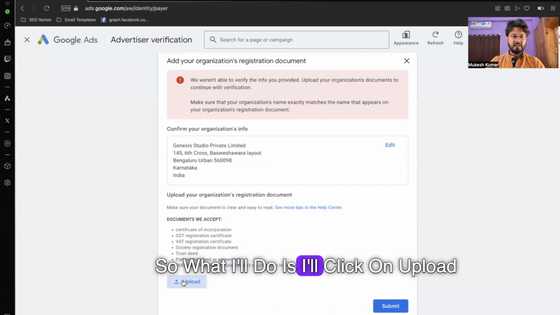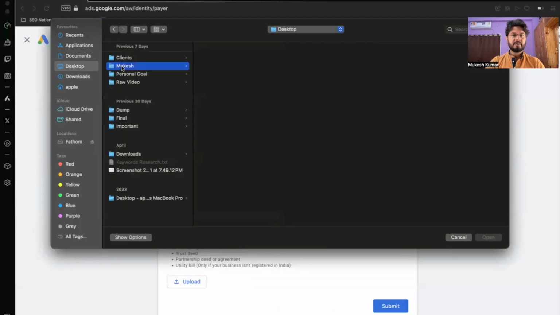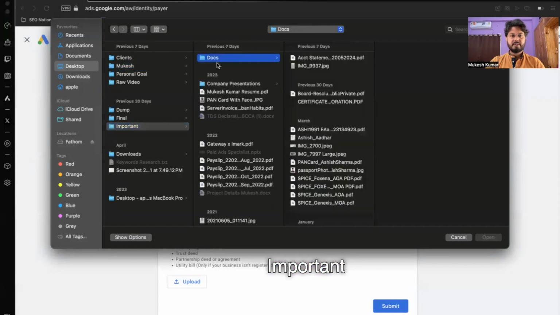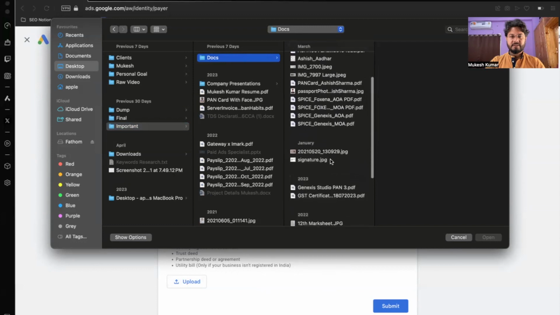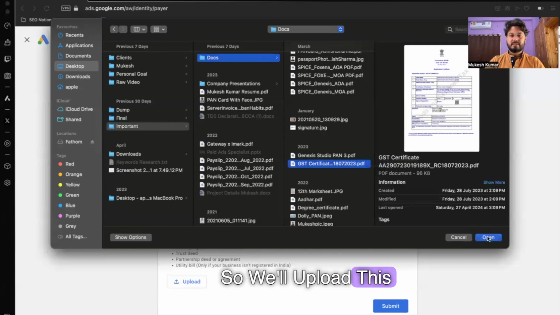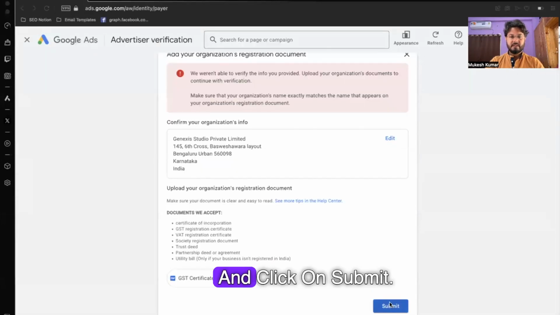So I'll click on upload, go to important docs, then GST. We'll upload this document and click on submit.